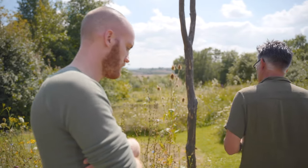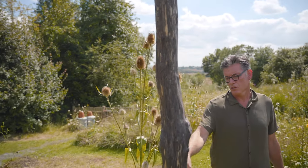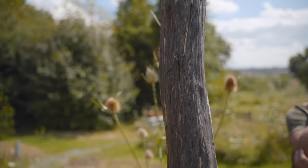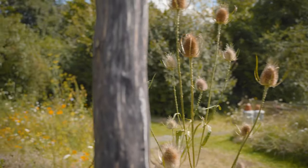Yeah. Well, we were talking earlier about standing dead and things, and so this is just a piece of hornbeam, for instance, and this has just got a few holes drilled in it. And you just stick a few holes in it, and then it becomes a habitat, as well as a piece of standing dead, and a useful use. Again, trying to use stuff that you're creating in the coppicing process anyway. So any waste that you create by the work you do, it's just stopping and thinking, what can we do with that? Is there a place we can put it? Can we use it within the landscape that we've maintained? Yeah, and it's all those small things that add up for carbon saving, as you say. Why take trees away and bring new ones in if you can use what's already there?